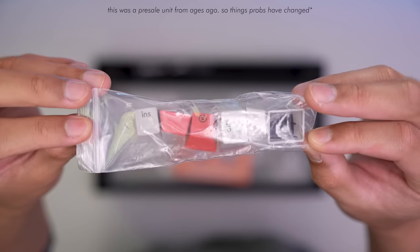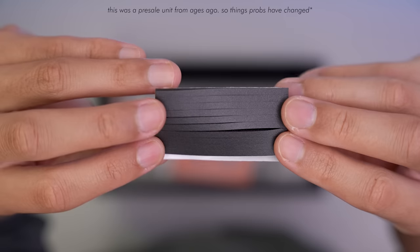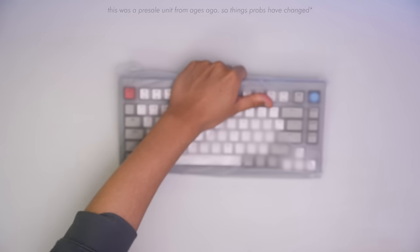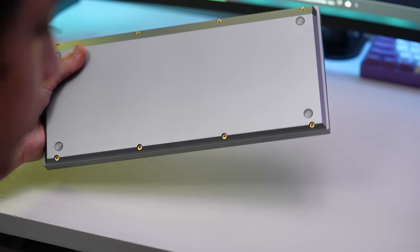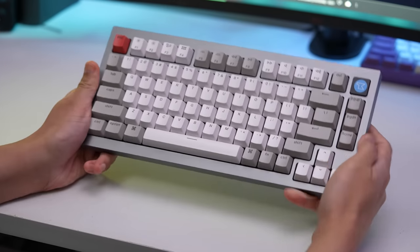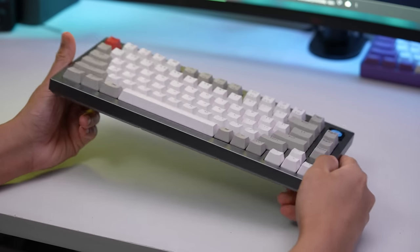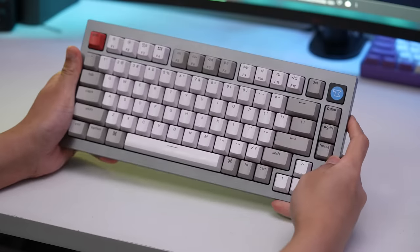There's been quite a few changes to the Q1 since this, so we won't do an outright review, and since this is mine and they made an effort to include my blue logo, let's just have some fun with this. I was given the assembled version in Space Grey, however you can get the bare bones one which doesn't come with key switches or keycaps.